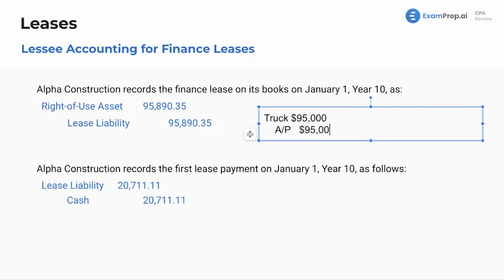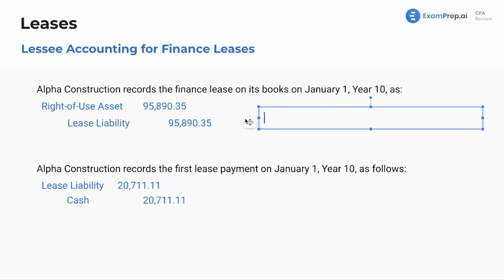So this journal entry is really no different. It's debiting an asset, which you're getting, crediting a liability, which you're having to owe, right? And we do the present value of it. That's what it is on our books. We just did that present value factor calculation. And we'll do our first lease payment. It's annuity due, as it mentioned. So payments are made at the beginning of the period.